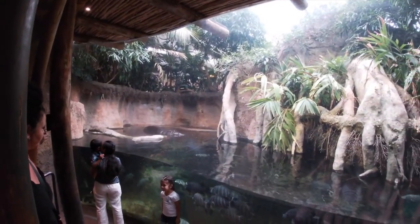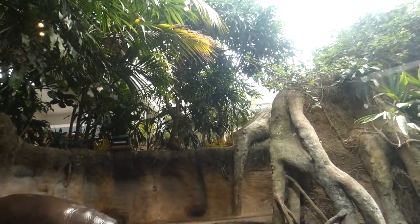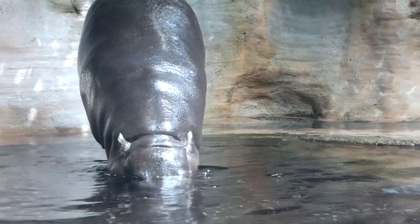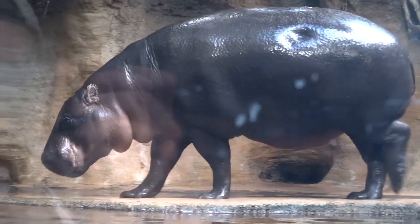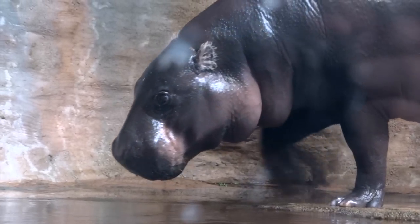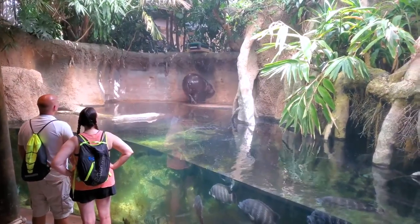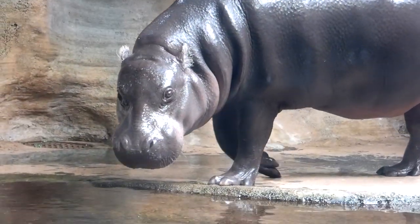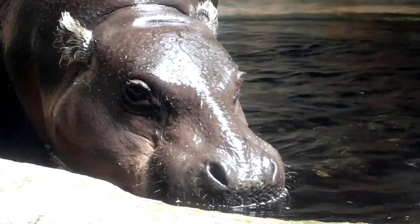Similar to the crocodile exhibit, this offers a continual look below and above the water. Like their sisters in Brookfield, Lincoln Park too has the pygmy hippopotamus. Amidst the brush and rivers, they live an undercover life. Unlike their cousins, the pygmies are solitary, which can benefit their survival — with a wider, more dispersed range, there's less of a chance the population will diminish from human involvement. That may not be working so well though, because unlike their savannah cousins, they are sadly endangered. Here they have a ton of water and very little land — sounds ideal for a hippo, but these guys are actually more terrestrial. They may be one-eighth smaller than a common hippo, but they are five times cuter.